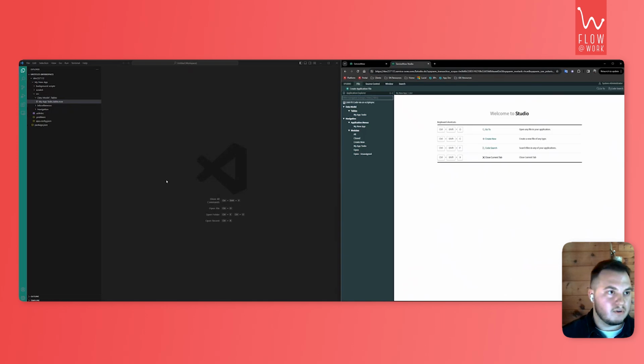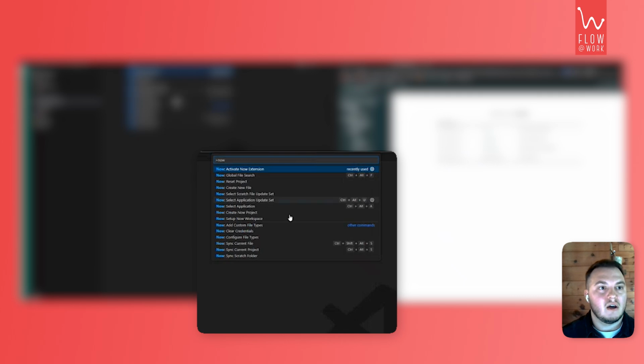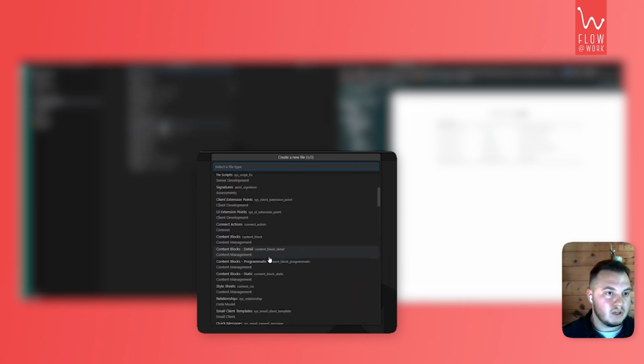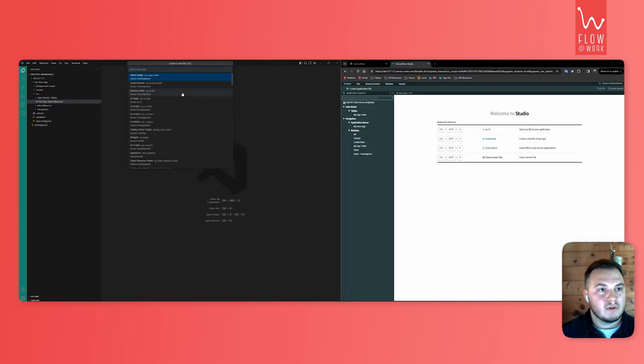But I will close that for now. What we really want to do is see how we can update and sync back and forth. So it's very bi-directional, so I can actually create a new business rule or something in here if I want to create it. I can create a file, create new file, and it gives us all of the options from ServiceNow that you normally would see. We can create client script, script includes, really anything. But for this purpose, we'll just create a business rule.